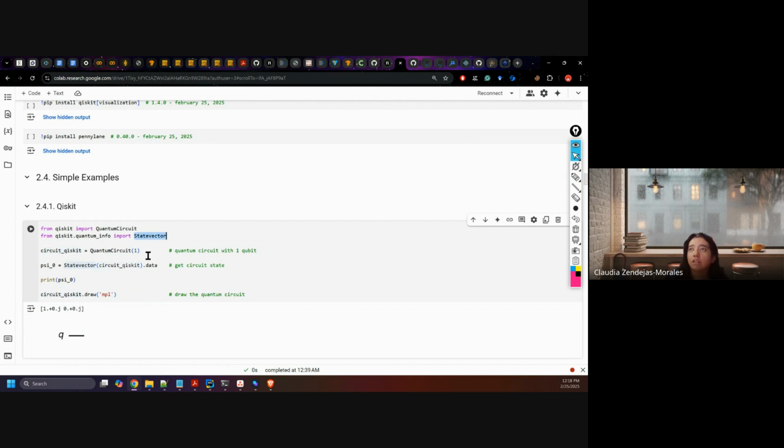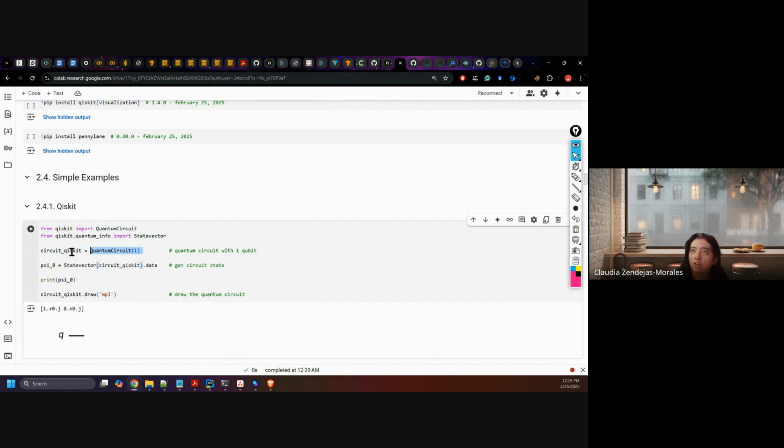And this other class called Statevector is going to help us obtain the state of the circuit. When I say the state, I am referring to the quantum state that is represented by a column vector of 2 elements. And that's it.